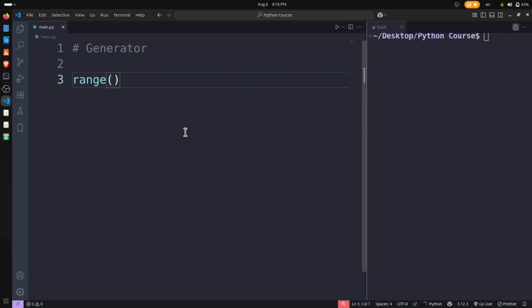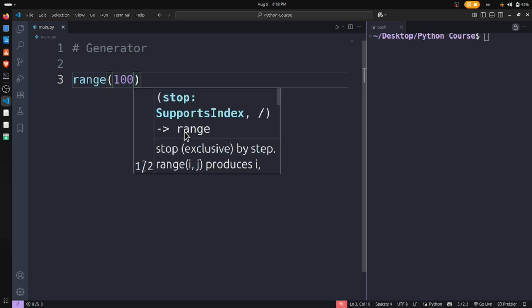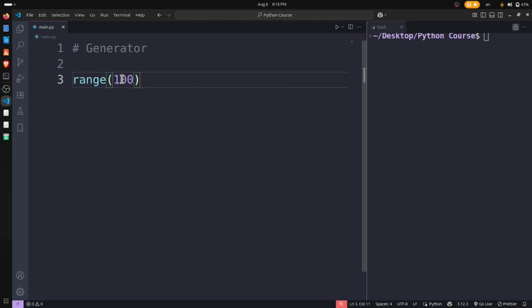We have the range and we just have, like, 100. Well, this is a generator. It will generate a sequence of values. Specifically, we can say that a generator is a special type of thing that allows us to use a special keyword, yield.